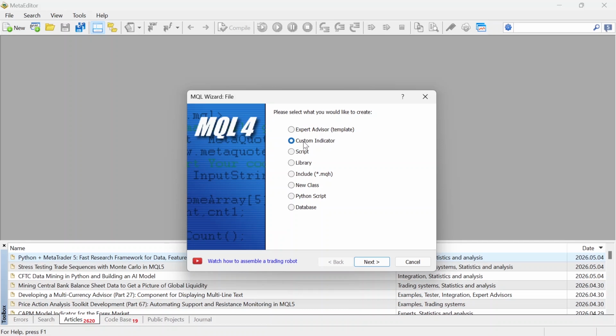Also, you cannot send a web request, right? While a script only runs once, it can perform a web request, it can send orders, but it only runs once. Once you run it, it will execute once and terminate. So that is a script. And an include file is just where we can store our functions or our scripts that we intend to reuse. So that is simply what we will be dealing with.